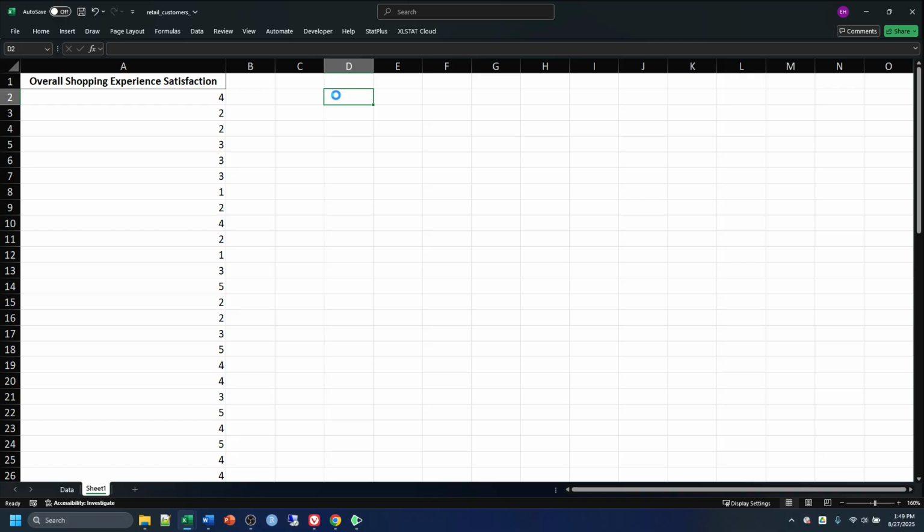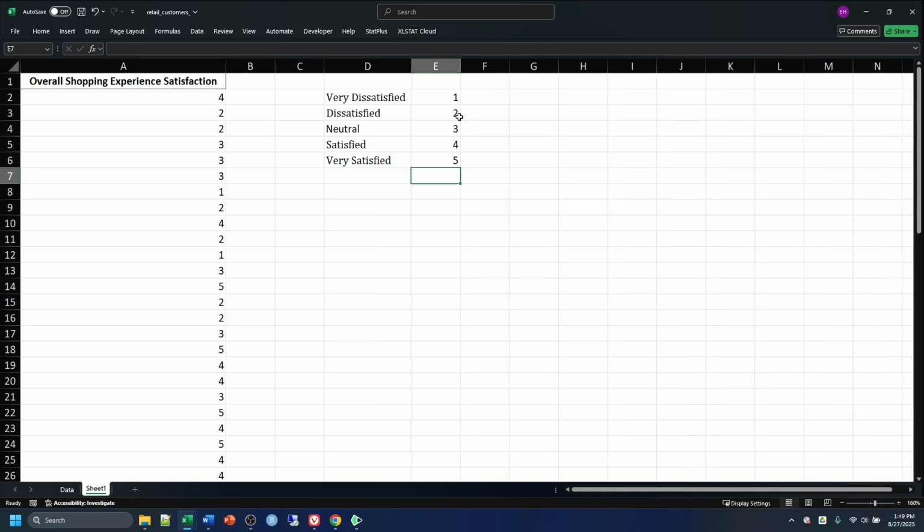I'm going to paste in here very dissatisfied. I want to paste this a couple of times just because I can't spell very well and this is fast. So I'm just going to update these to say satisfied, very satisfied. We'll make this one dissatisfied. Maybe this one put as neutral. And we go from 1, 2, 3, 4, and 5.